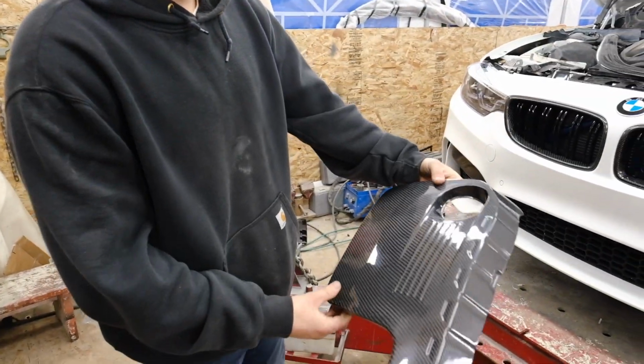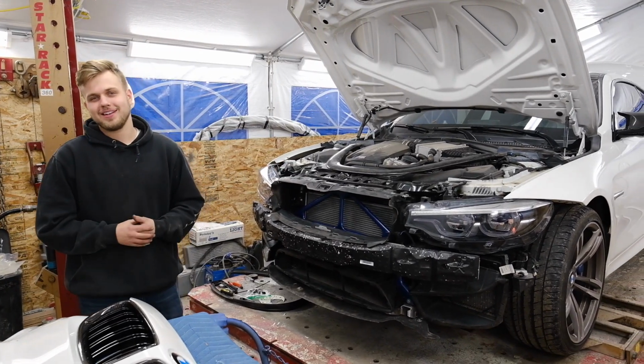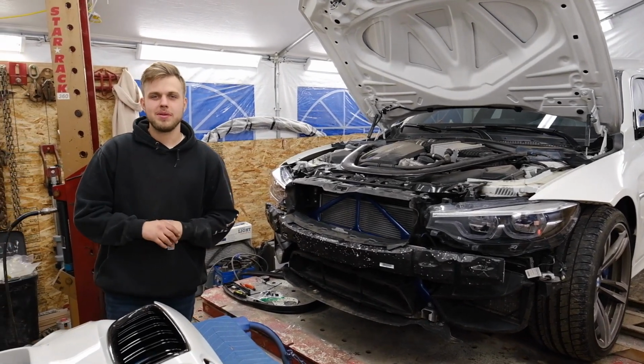So we got a carbon fiber engine cover for this beast. So whatever, let's get it done. We pull the frame, everything should be cheeky peeky in spec.